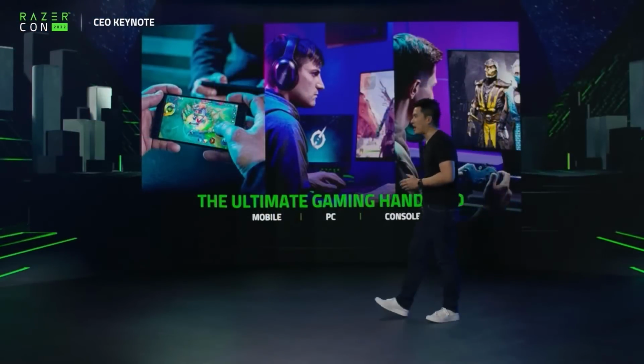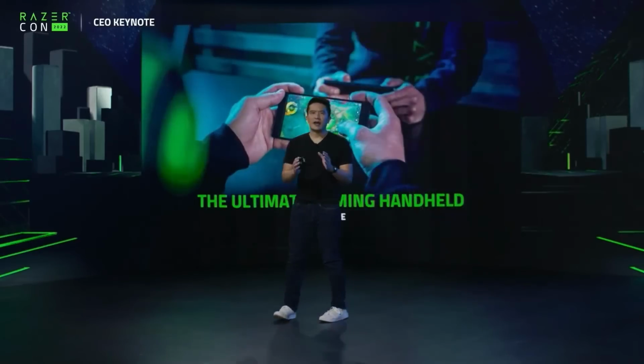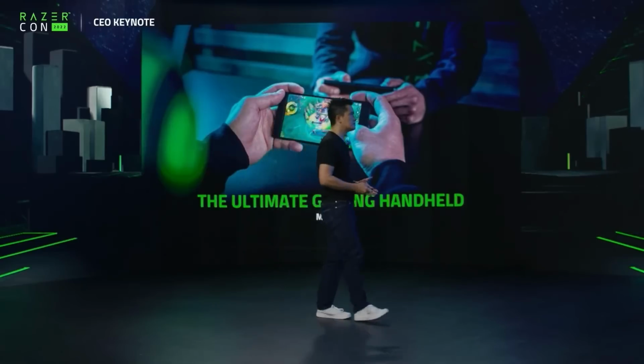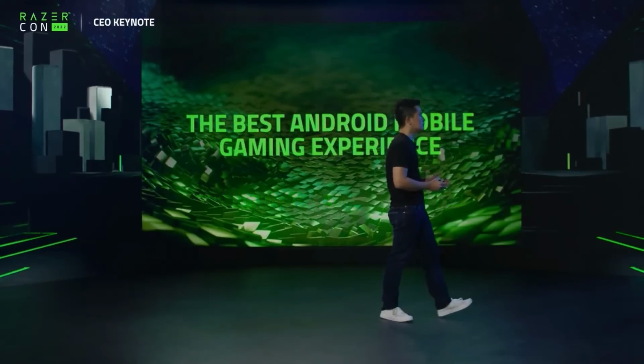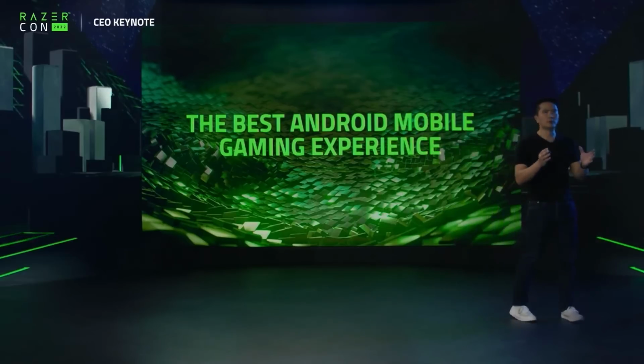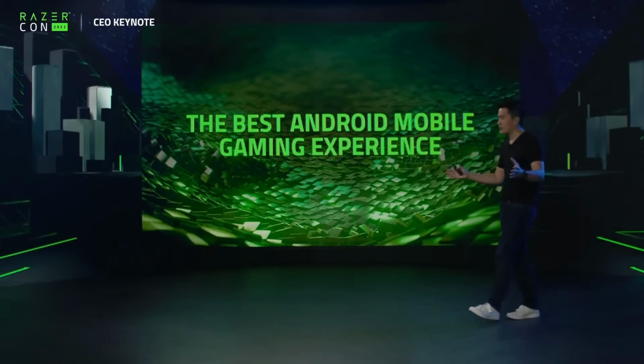So let's talk about how we're going to make the Razer Edge the ultimate gaming handheld for the mobile gamer out there. And to this end, we need to make sure that for the mobile gamer, it is the very best Android mobile gaming experience. So how do we do this?